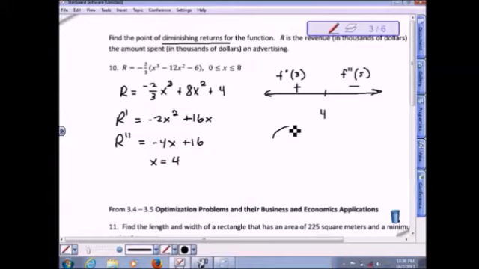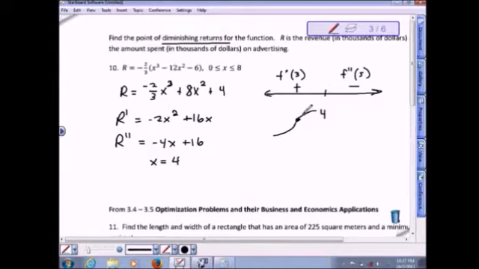The graph is switching from a concave up... No, it's a concave down, right? Concave up type of a graph. And then when it reaches x equals 4, it starts to change to a concave down. So right there in the middle, that's the point of diminishing returns. The rate is increasing much faster than the rate is increasing over here. This has a steeper tangent line than the tangent line on this side.